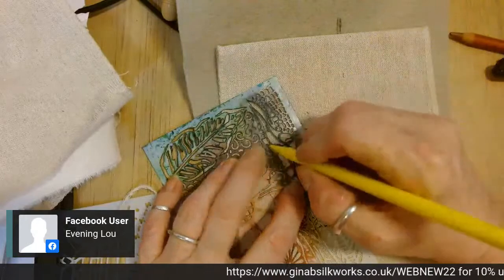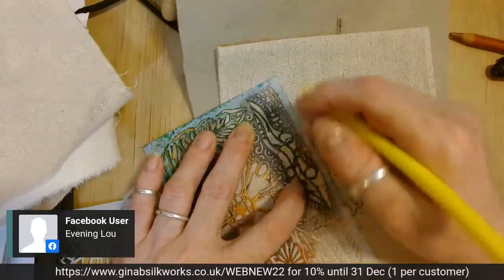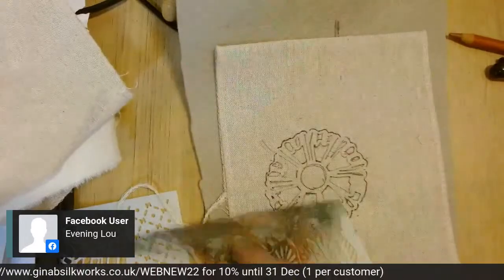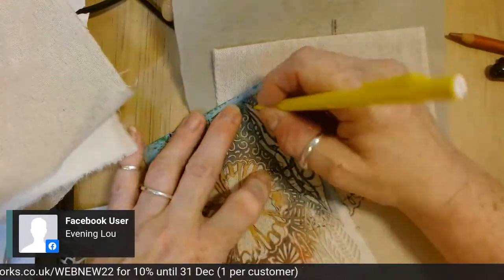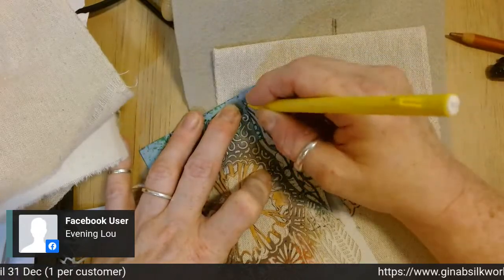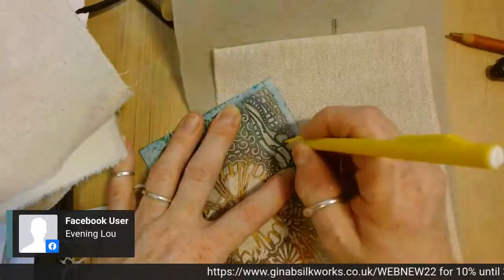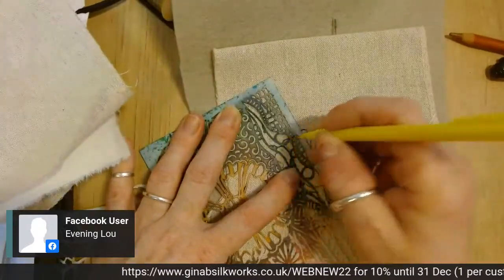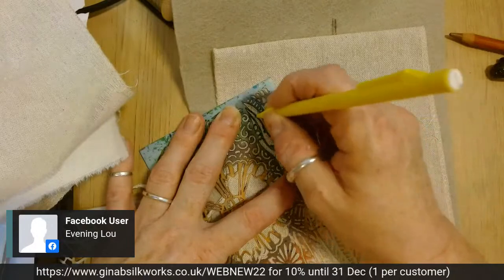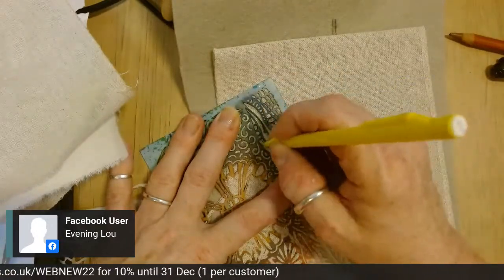Now I'm going to use the pencil. And this is trickier because I have to use it a lot. Can you see? You've really got to press down and you drag the fabric. So although you can use it, just be mindful that, can you hear it? Yeah.